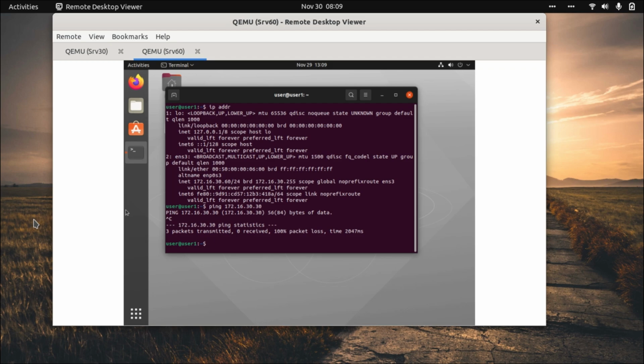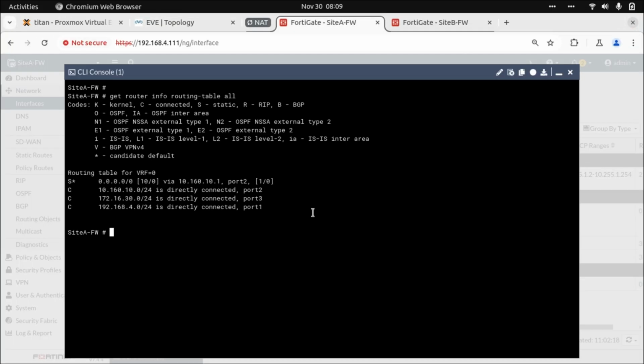Now let's go back to the firewalls. The principle of longest prefix match in our context means we are trying to reach a host in the 172.16.30 network, and we already have that directly connected. But if we were to create an additional route entry using anything longer than 24 bits, and in this case I want to create an entry using all 32 bits to be as specific as possible, just a host address, that entry I expect would be inserted in the route table. We're going to do that both on site A and site B.